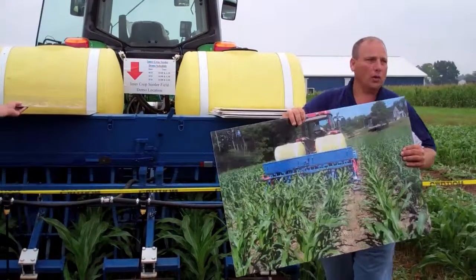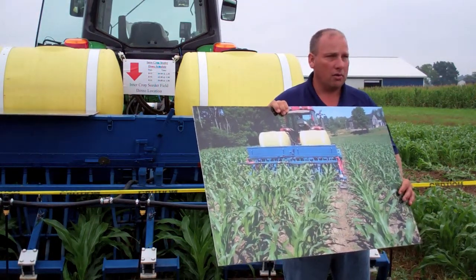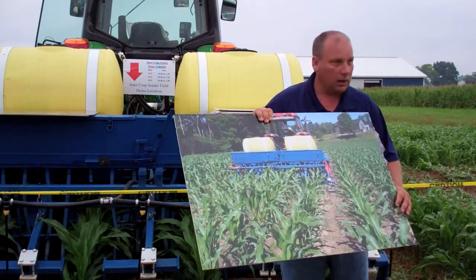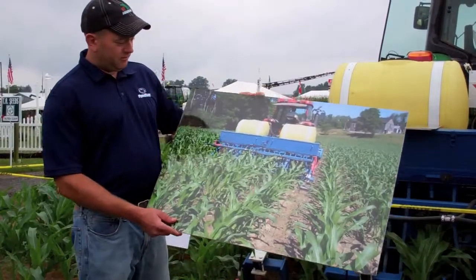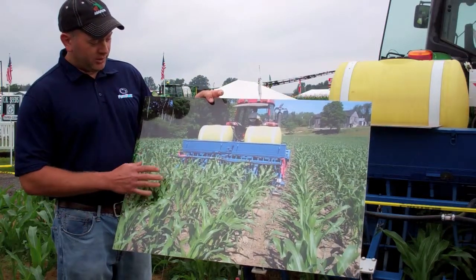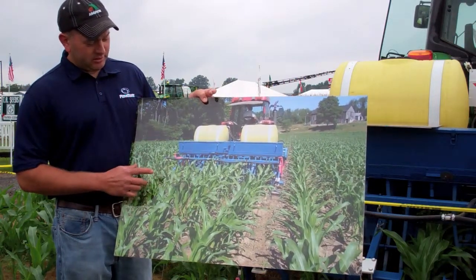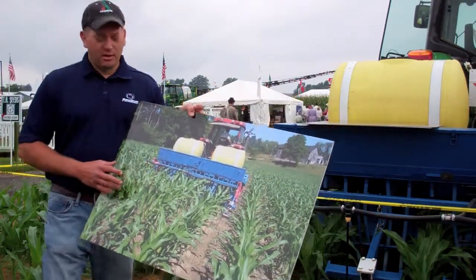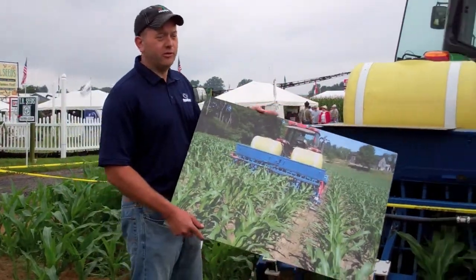We're doing research mostly all over the state of Pennsylvania. Here's a picture about 20 miles east of here on a beef farm down along the creek bottom where the farmer wanted a field interseeded. This shows the three functions of the machine we'll talk about in just a minute. On this farm, we actually seeded the cover crop in a no-till field, applied a UAN fertilizer at side-dressing time, and also applied a post-application of glyphosate across the whole field. We have pictures to show the results in just a minute.